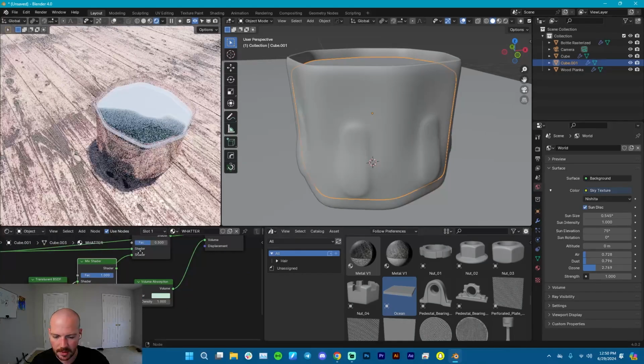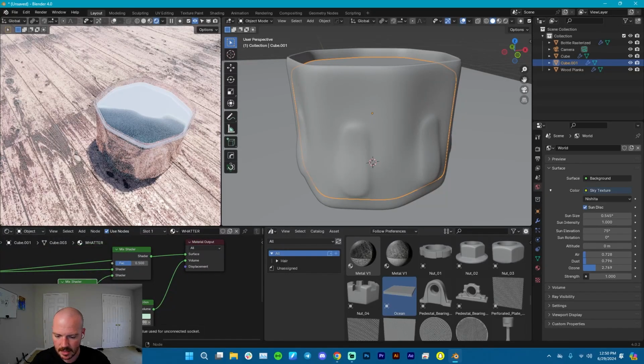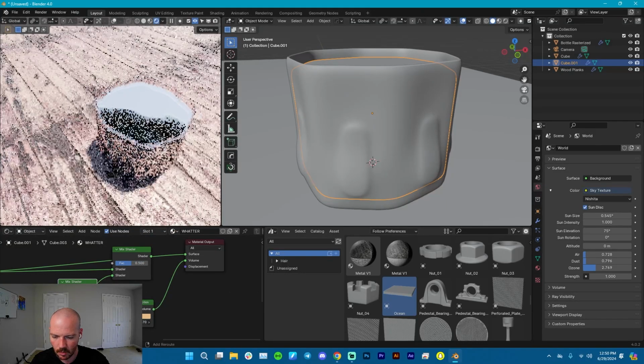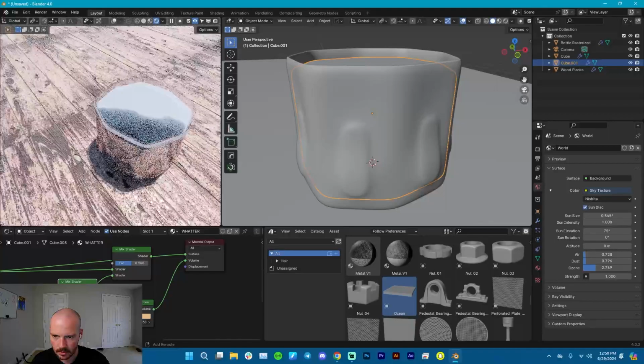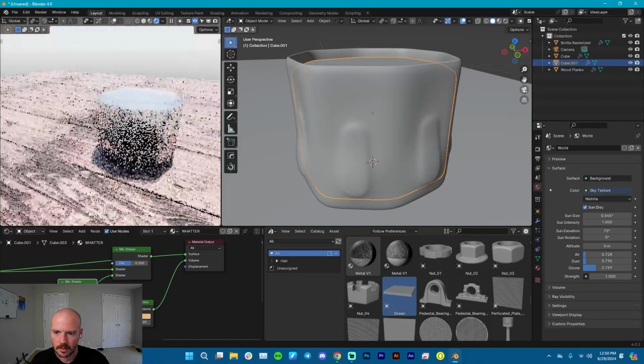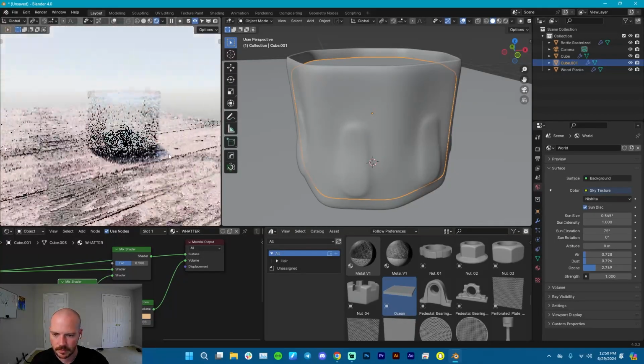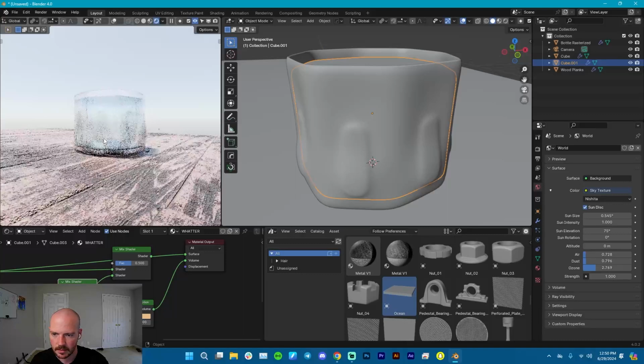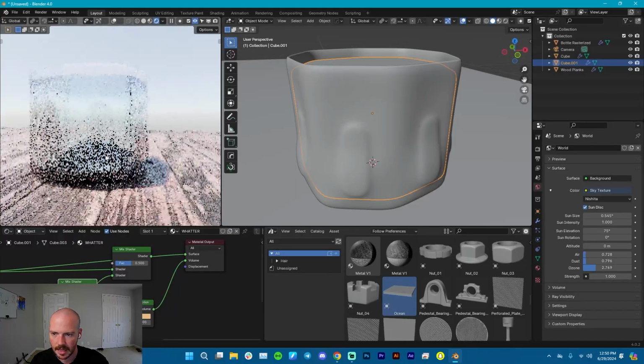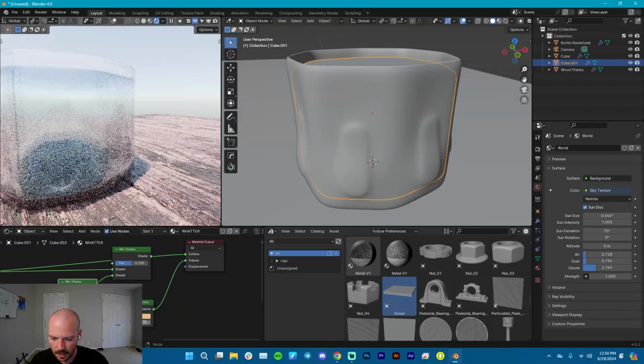We want this. And then the volume absorption here, we're going to set this to this, and we're taking this density way the hell down. Something like that. I'm going to take this to 0.01.